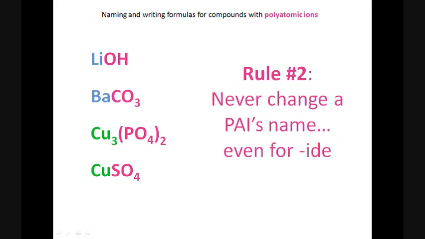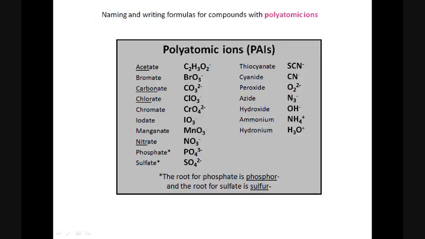Second, we need to know that the polyatomic ions never change their names. We're used to changing the names in chemical compounds so that they end with "ide," but we don't do that with polyatomic ions. The only way we can tell the difference sometimes between a polyatomic ion and the simple individual elements on the periodic table is by looking at the name. So we leave the polyatomic ions' names just like they are. We never change them. So, for example, carbonate, that's CO3 with a charge of -2, will never be carbonide. It will always be carbonate. We don't change its name.